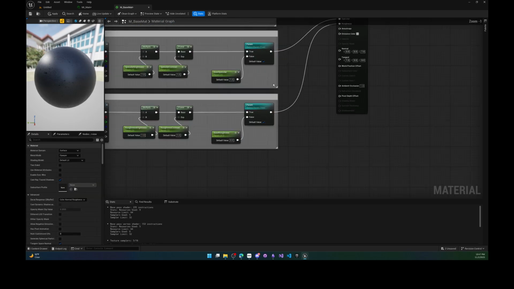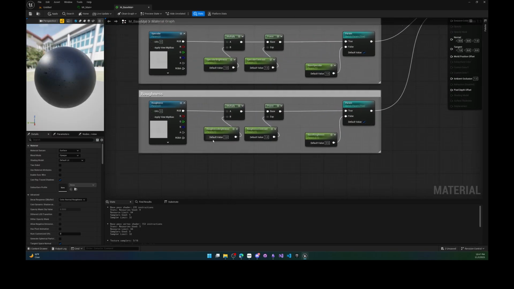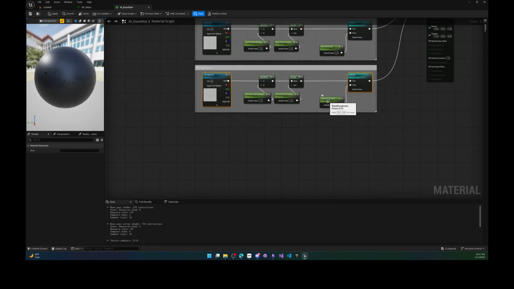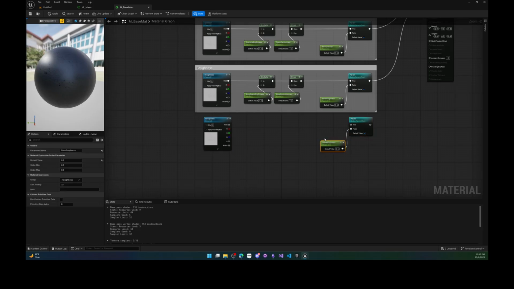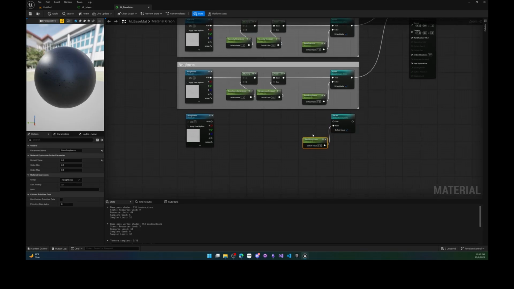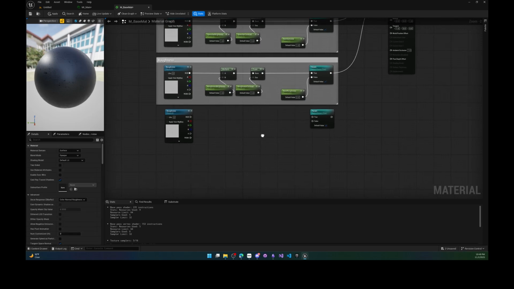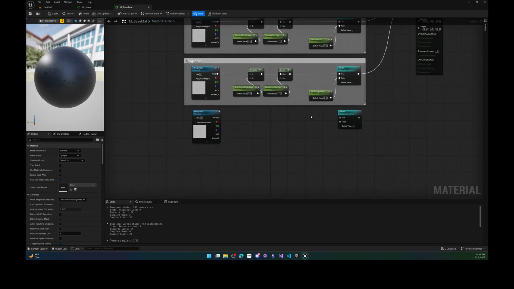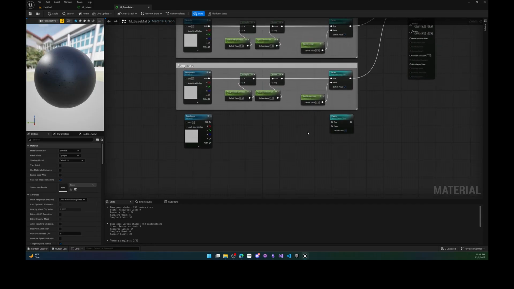Okay. And the last thing we're gonna set up is our normal. So let's go ahead, I think we'll just copy, we'll start with this. Actually, start with both of these, like so. Okay. And I don't know if we need to parameterize this. I might just do a static value of 0 in that case, because really, that's not going to give us very much information. Ideally, you're going to use a texture, or you're just not going to use a normal. So let's just do a scalar value, just do a 0.